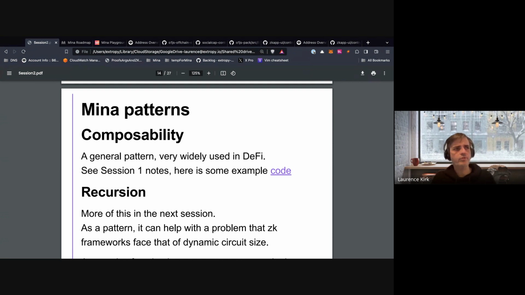Maybe it's a decentralized exchange, or a lending protocol, and then what you do is you allow these to be put together. So you have some data or some asset that you pass between all of these different projects that you're composing together, and you end up with something that's maybe quite an innovative product, as the result of the way that you've composed these different projects.